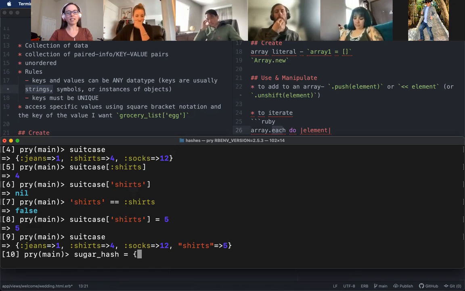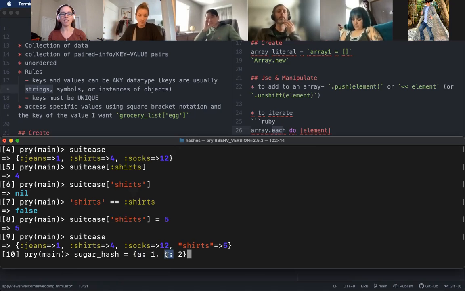It might look something like this: the symbol A pointing to the value 1, the symbol B pointing to the value 2. The shorthand is to move the colon to the right side, no hash rocket. So the symbol A is pointing to the value 1. The symbol B is pointing to the value 2.